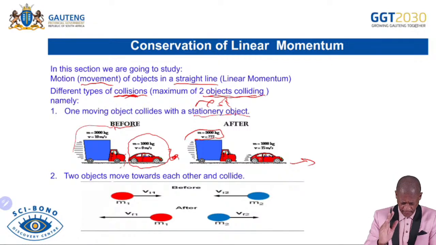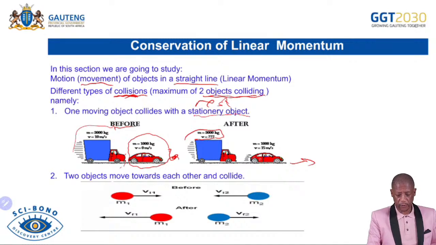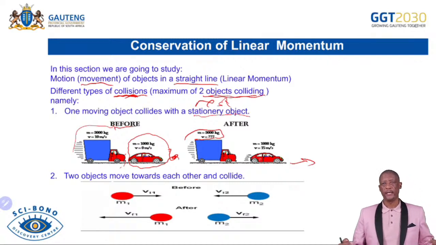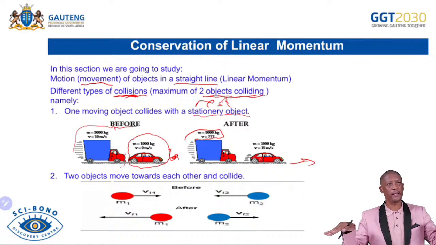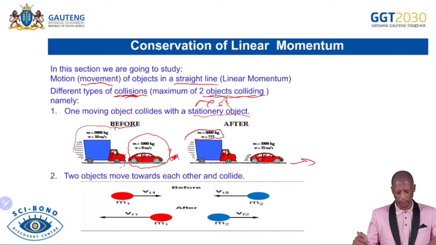It's just standing there. Then number 2, we look at this calculation of the linear. They look at the objects moving towards each other and collide. So in other words, these objects are approaching one another, one from the west and the other from the east. Now they collide with each other. After collision, they get back where they came from. So they repel or bounce off each other.